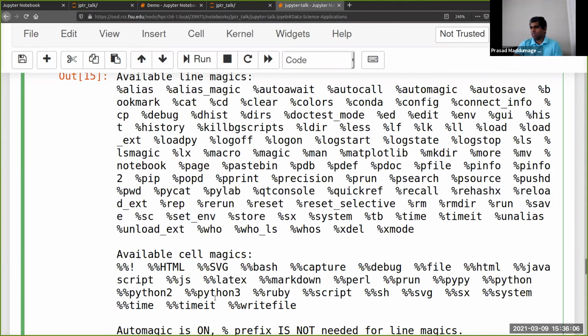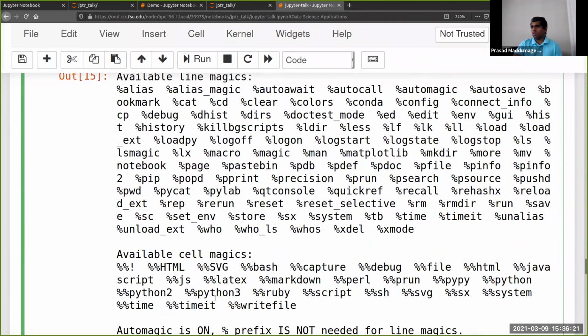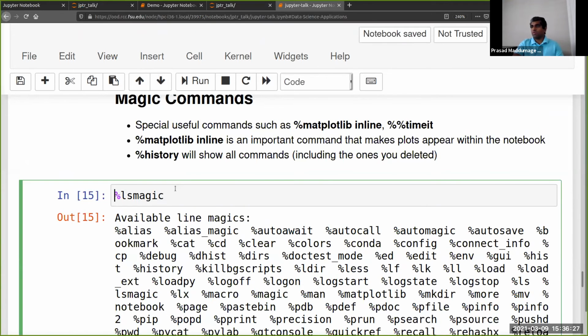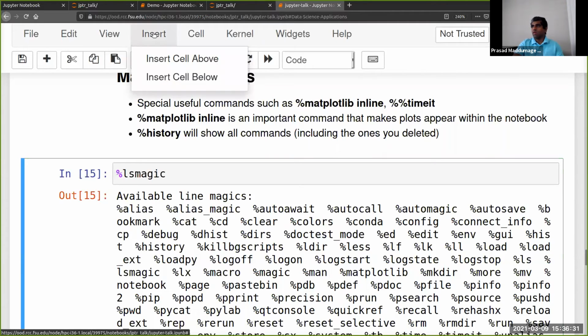Most of these are self-explanatory if you are a Linux user, and if you are not, you don't need all of these. For example, if you need the ls, okay. So one thing I forgot to mention is how to insert a cell.